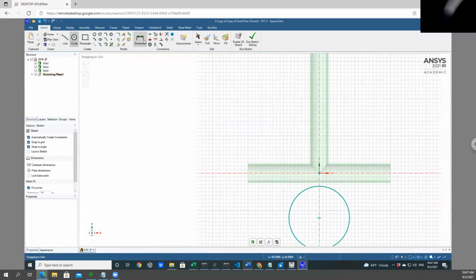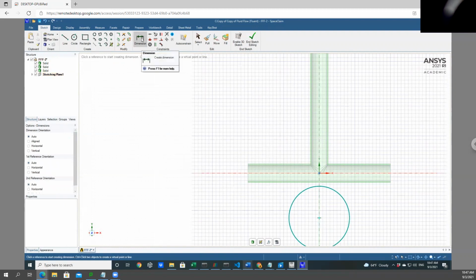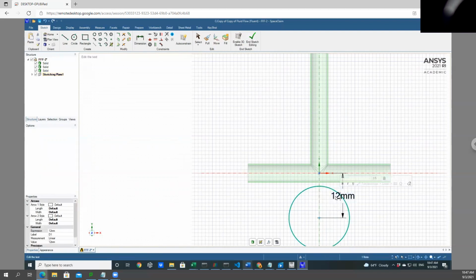And the center of the circle should be located, so to specify the center, just click on dimension. Then click on the point of the center of the circle. And then click on the x-axis. Right? And this one should be at 9.5.